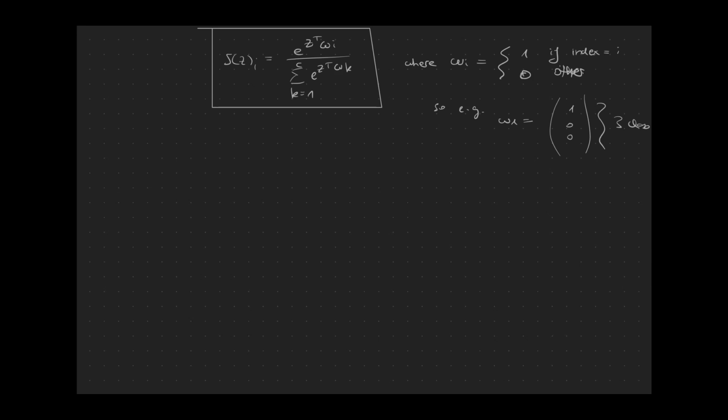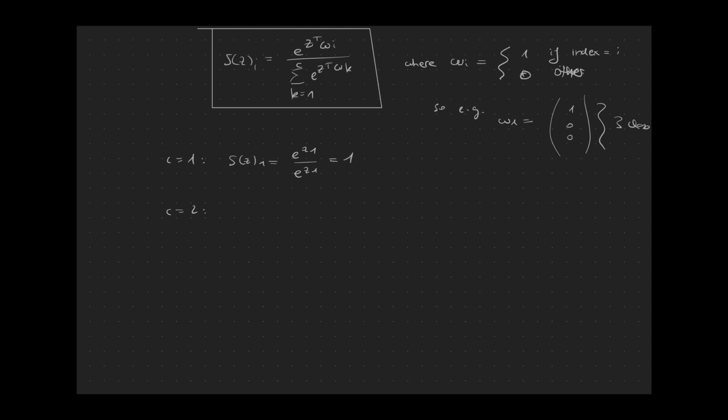So there are some interesting special cases with softmax. If we only have one class, we would only have one i, right? Because i is going from 1 to c: e to the power of z1 over e to the power of z1, and this is equal to 1. This is the only case where the softmax is equal to 1.